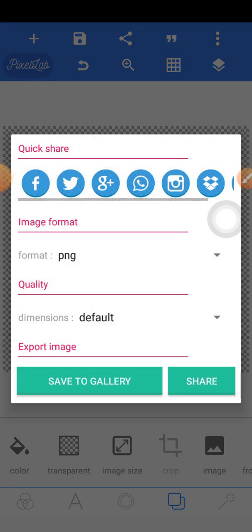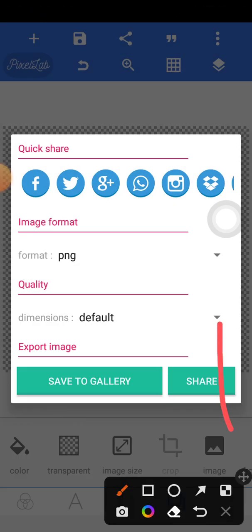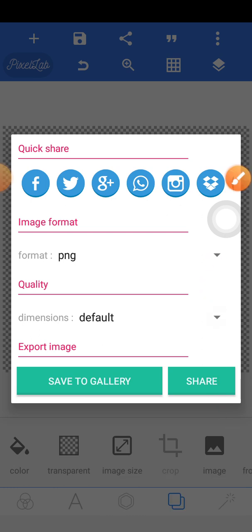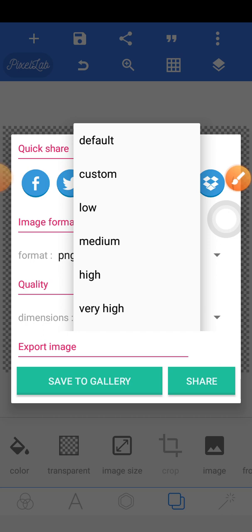Now saving it as image, you have to click on the default button here, and make sure it's in ultra. This is the qualities you can save it as.